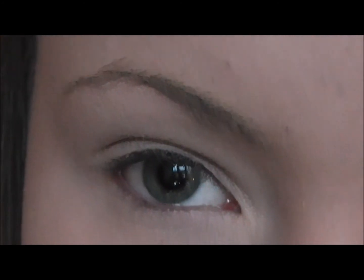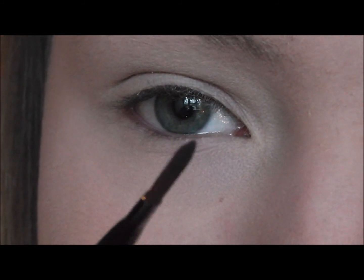And then the first brush we're going to use is going to be one to pack the colour on. So again, I'll show all these in the order I'm going to use them. I'll try and put it in frame, but I'm not sure if it's going to focus. I think we're a little bit too close, but this is the brush. It's just a flat shader brush.